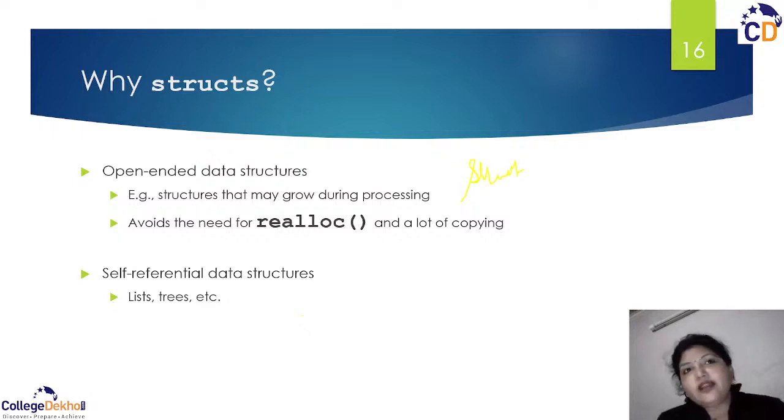Then I will discuss how the memory part is different and how memory allocated with unions is different from structures, right? Both are advantageous, but when do we use structures and when do we use unions? Once you have understood the concept of unions, then I can tell you how the memory allocation is done with structures and how it is done with unions, right?